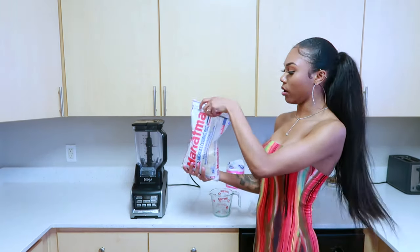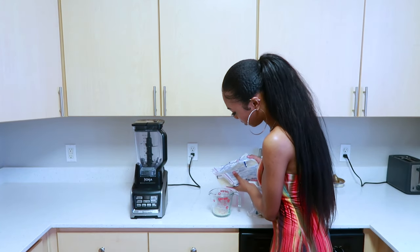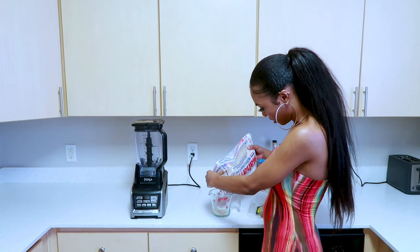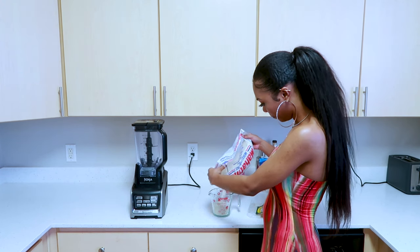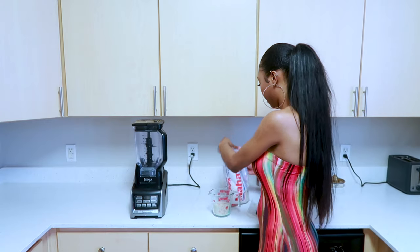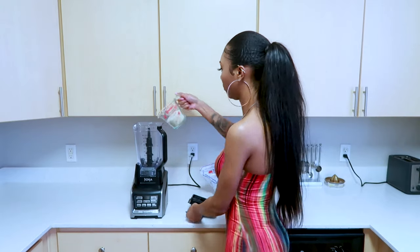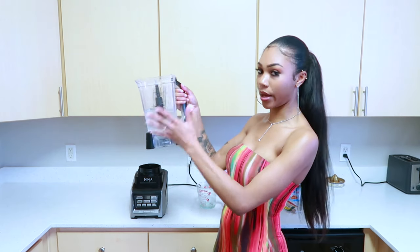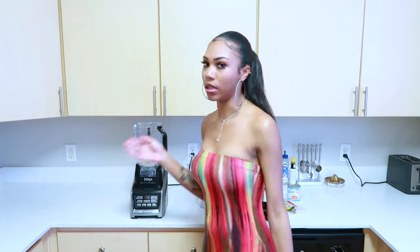So we're gonna do one cup of rice and I'm just gonna put it in the blender to steep it — one stop shop, you know. Here is my one cup of rice. Now I need one liter of water — one liter of filtered water, because you're not gonna do that faucet stuff. I mean it's from the faucet but it's filtered.